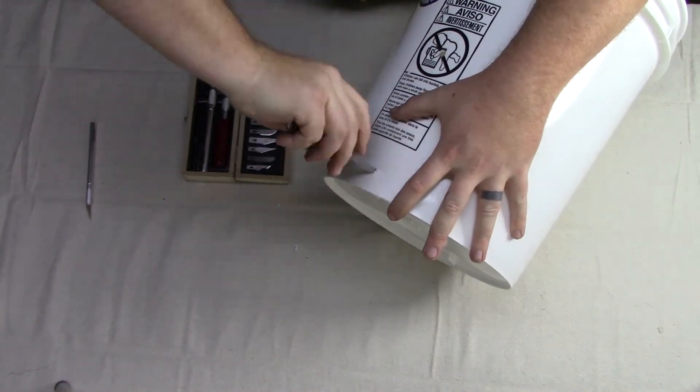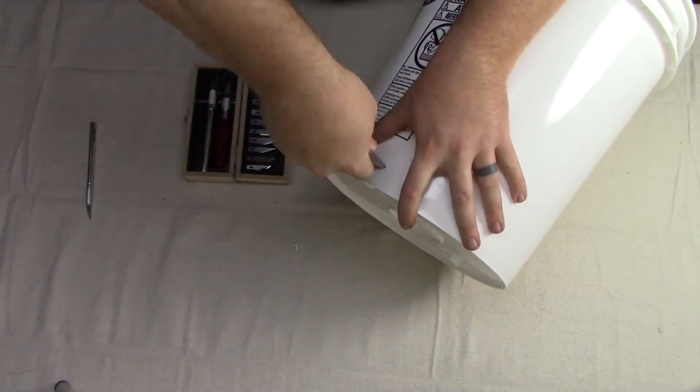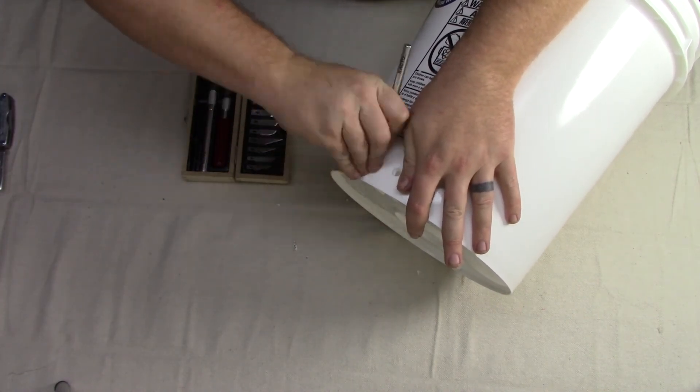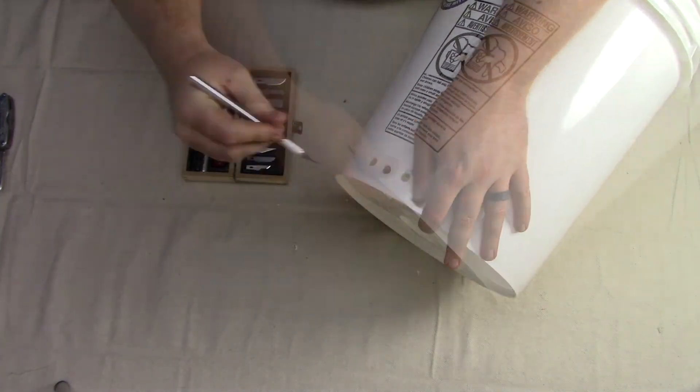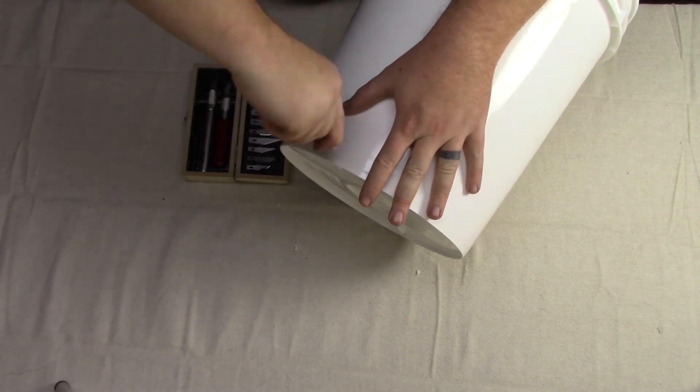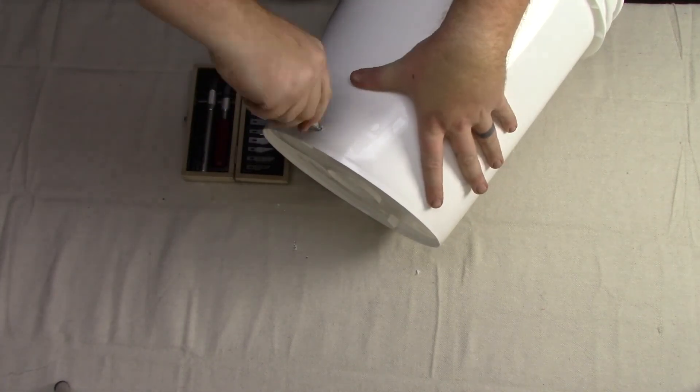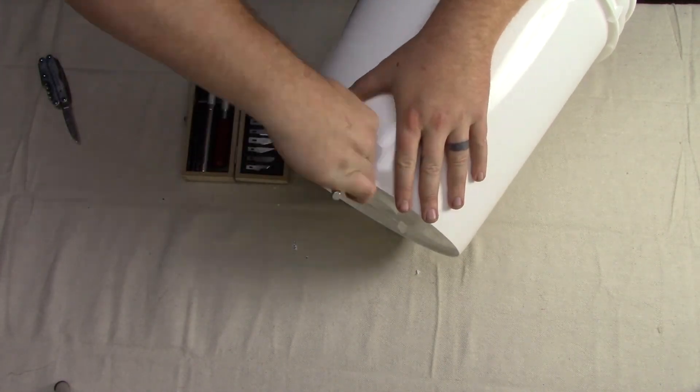Next we are going to put some vent holes into the top and bottom along the back edge of the bucket. 400 watts of light bulbs will put out a considerable amount of heat, even with the CFLs that we will be using. A few vent holes will allow for air transfer into and out of the softbox. Remember to use firm, gentle pressure, take your time, and please don't cut a finger off.